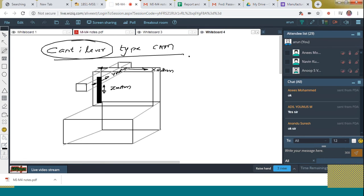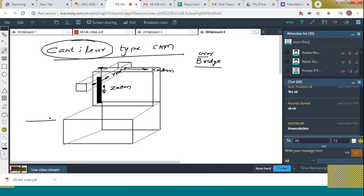What is the benefit of cantilever over bridge? What is the benefit of cantilever type CMM over bridge type? Can you guess? See, one side of this cantilever, no restriction is there, no obstruction is there, right? That is, one side of this CMM is free for the larger workpieces to enter. That is the benefit of using cantilever type when compared to the bridge type. Is this clear to all? Yeah, fine. Let's see the note.